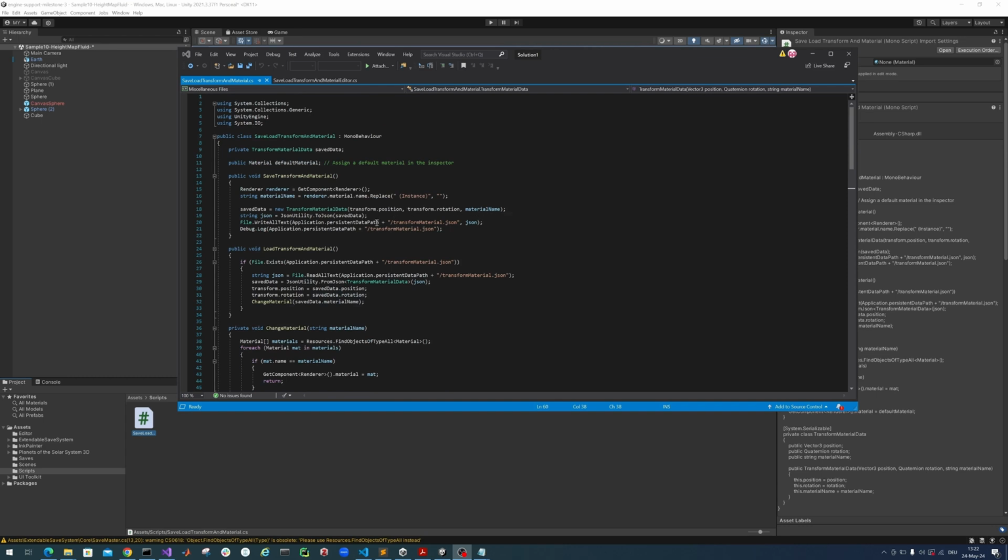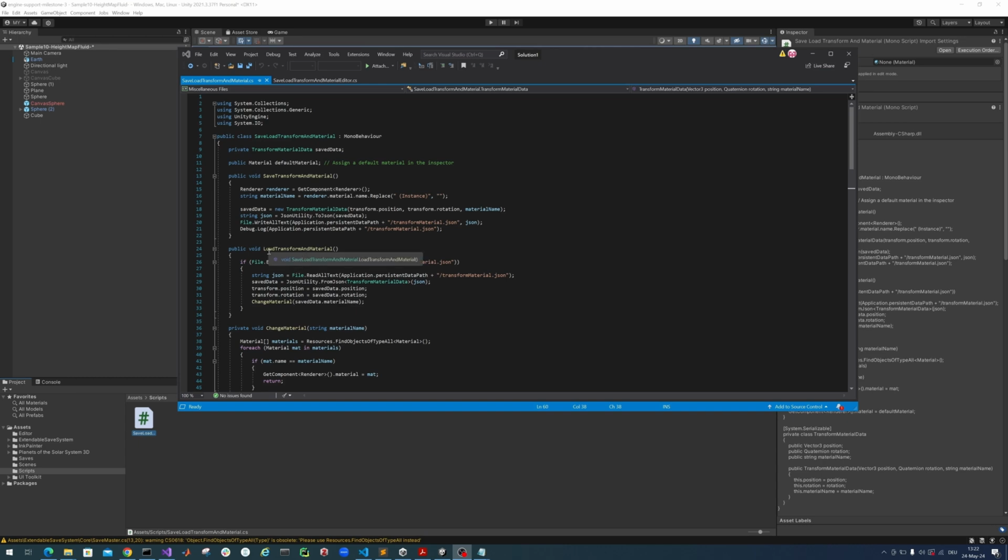Then we store this information in a JSON file using the JSON utility, and we store this data in the persistent path. Now if we run the game, we will also see where this path is.